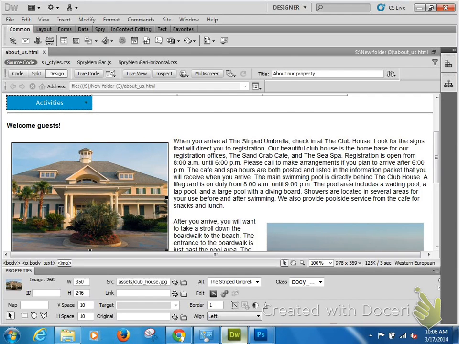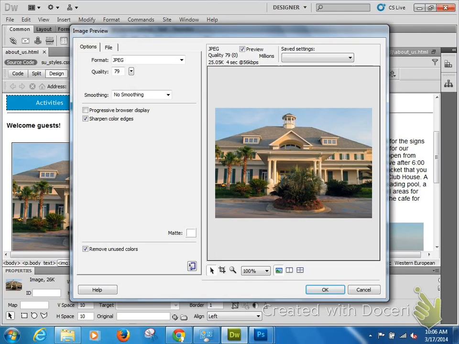Let me pause. The book actually tells you to click on the gears. What do they call the gears? The Edit Image Settings button. This is not Photoshop, but it does some of the basic functions that Photoshop also does.